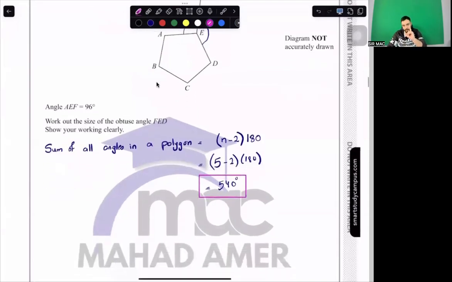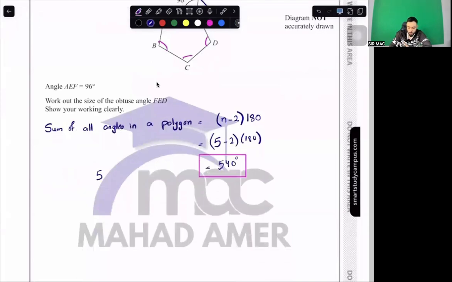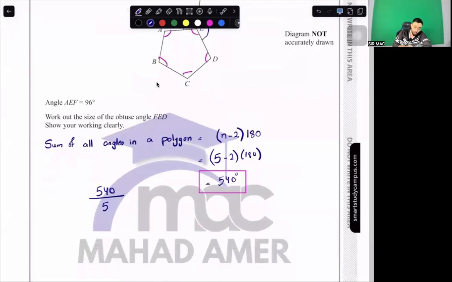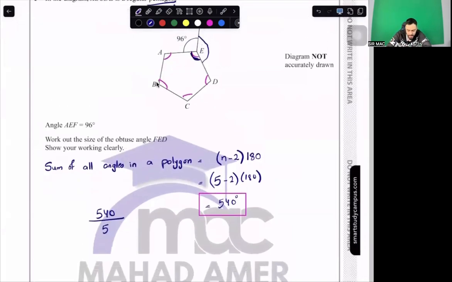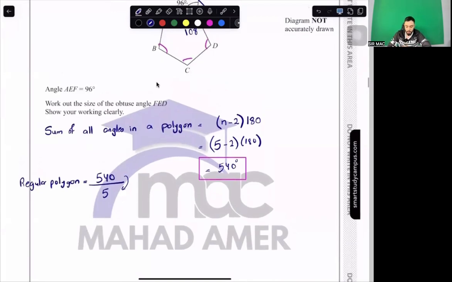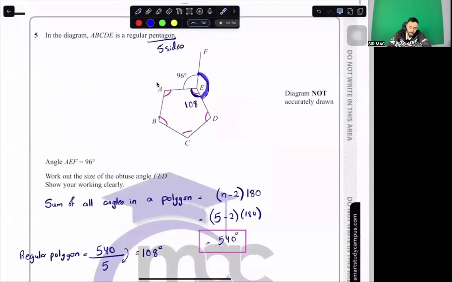Let's say these are angles 1, 2, 3, 4, and 5. All five summed up would be 540. If you just need one angle, 540 would be divided by the number of angles, which is 5. Divided by 5, you would get one angle. So this one or any one would be equal to 108. This division by 5 can only be done if it's a regular polygon, because in a regular polygon all angles are equal. That is one angle. The question was asking about this particular angle. This one was given. This is 108.